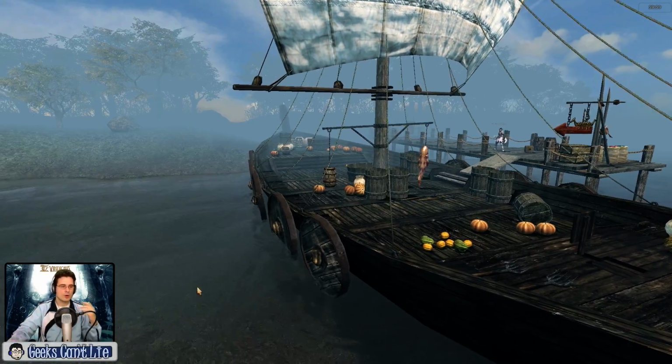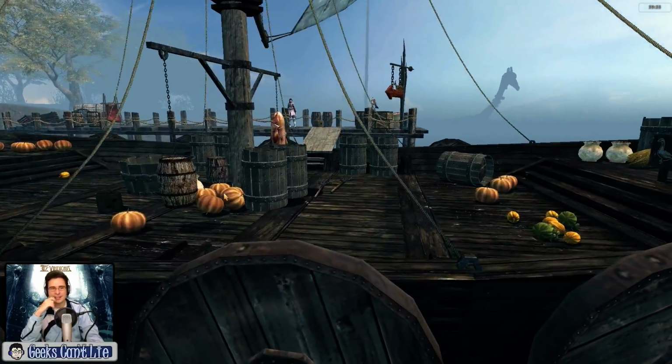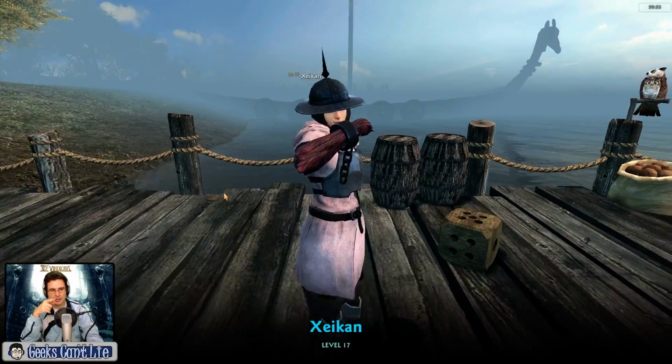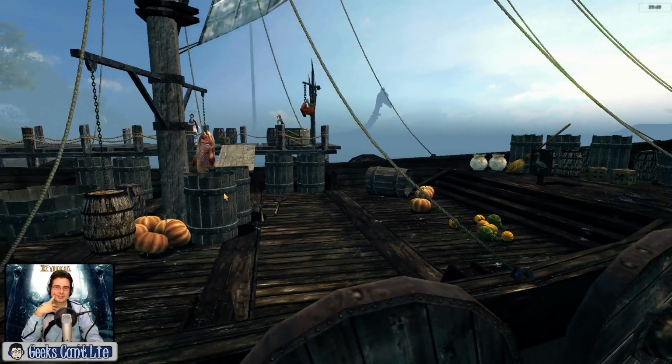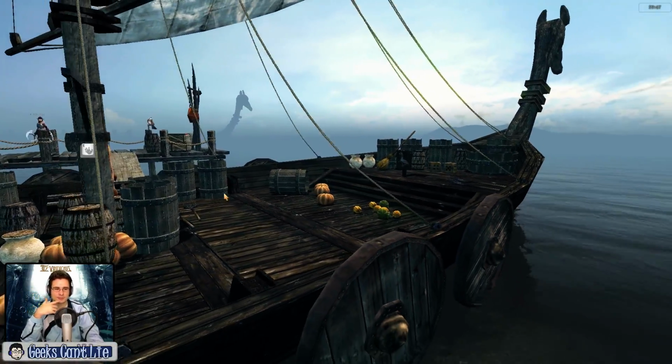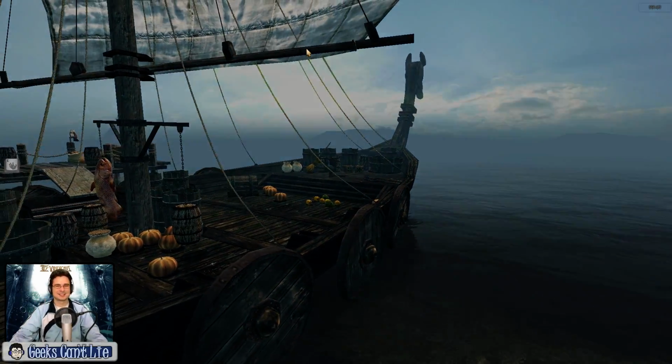So right now, you may notice that I have no helmet. Oh yeah, I have it on. I probably won't have it when I get into the instance, because it kinda got broken in the last one. So it disappears when the item is broken.